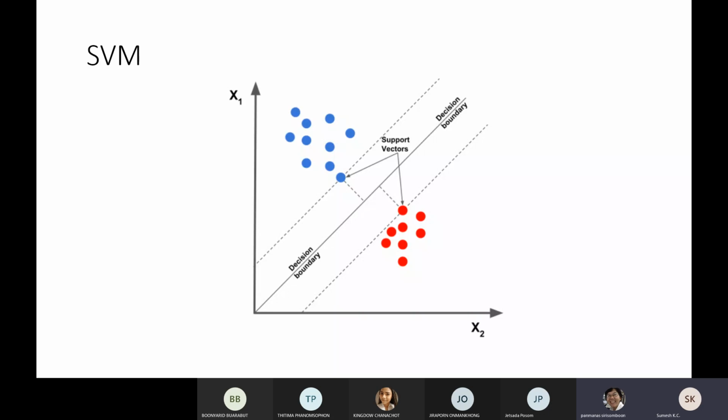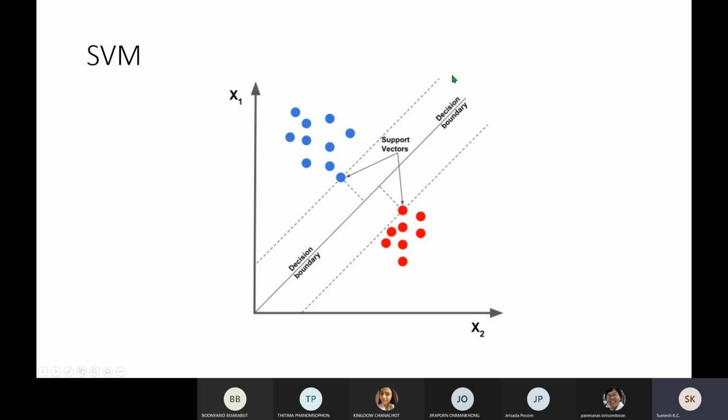This is an actual picture of how SVM does the work. It has a decision boundary with the maximum margin that can separate the support vectors of one group from the other group.